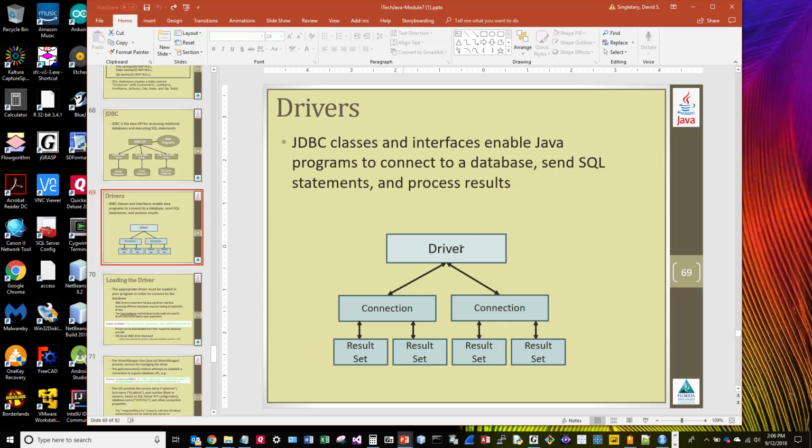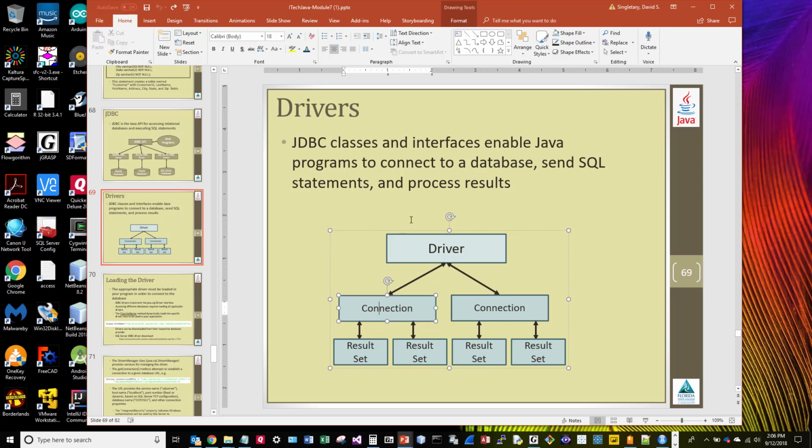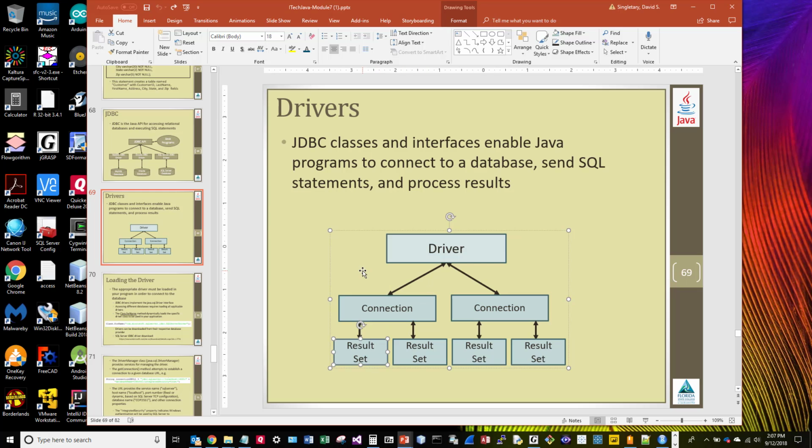So the drivers themselves have these objects. They have a connection. This is an object you create to connect to the database, and it basically is in existence for the entire life of the program if you want it to be alive that long. And for each database, we'll have a separate connection. Then we have the queries that we do. So the query is sent to the database, and we get these results back in something called a result set. We'll look at that. So through these connections, through the driver, we get the connections that go to the database and do the queries, get results back. Or if it's just a command to change something, we just send the command to do the manipulation, and we don't get a result set back. Depends on what you're doing with it.